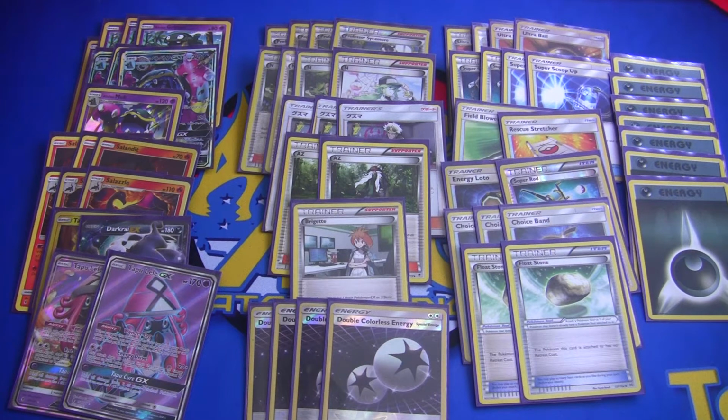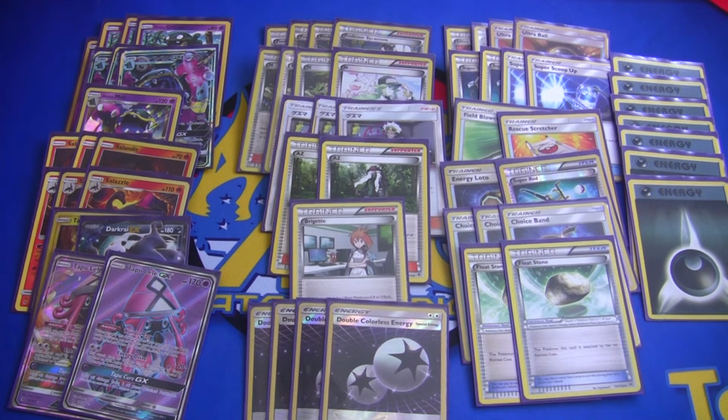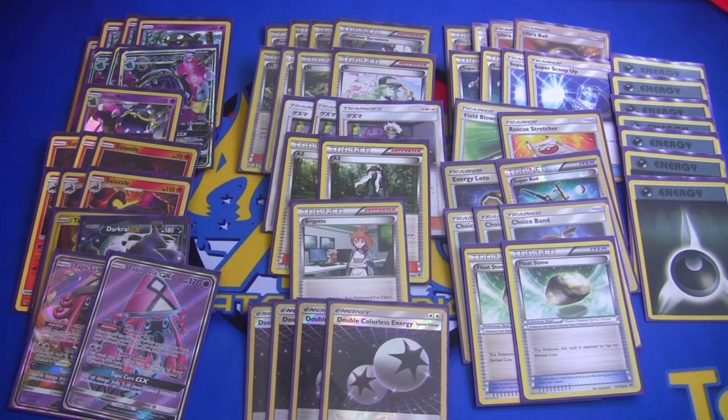Darkrai is not too scary, because once again, it takes a lot of energies on their side of the field for them to knock you out, and then you can knock them out even without a choice band, as long as they have the burn poison damage on top of them and they don't have fighting fury belts. So I'm a huge fan of Alolan Muk, after seeing how it's not that hard at all.